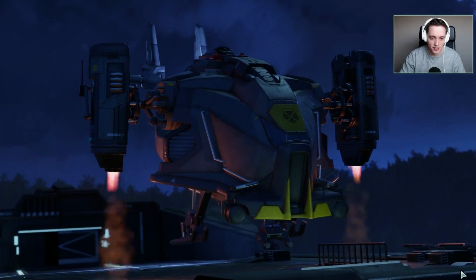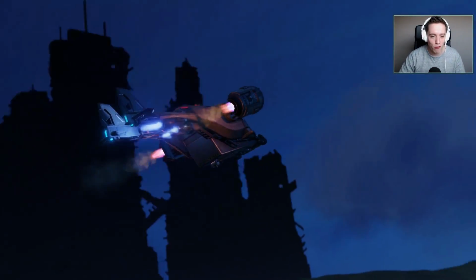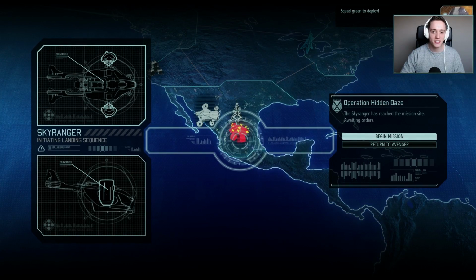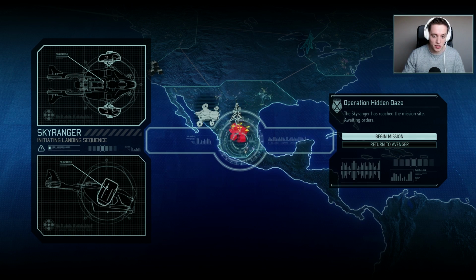Look at those badasses. Leaving the Avenger. Plotting to take over those alien resources. Now, obviously, we can't really lose any of these guys. If you lose any of them, we're gonna be in a terrible position. But the Sky Ranger has reached the mission site and it is awaiting orders. So let's go ahead and begin.